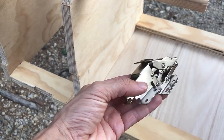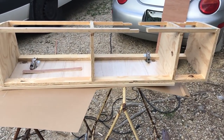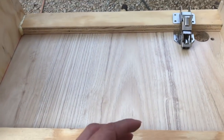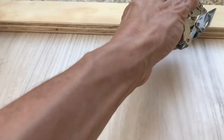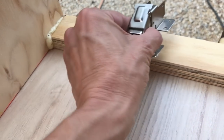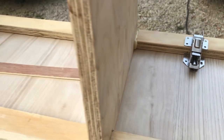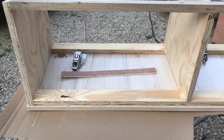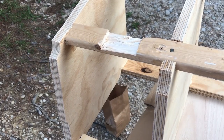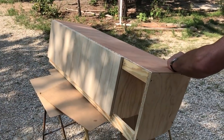Here's our hinges that we got. They are 75 degree opening hinges that hinge up and lock up so the door will be held open when you're accessing it. For a 40 inch by 12 inch cabinet door, it recommended 4 hinges for this type of operation where they open up and need to lock in place to hold it open. So we're going to be installing 4. We had to do some notches in the wood to get it to fit nice and tight against the wall.